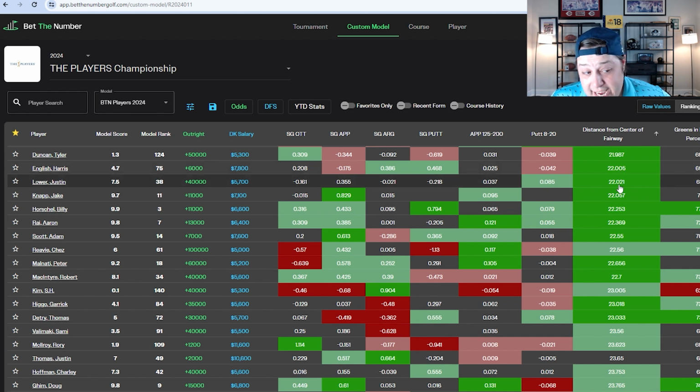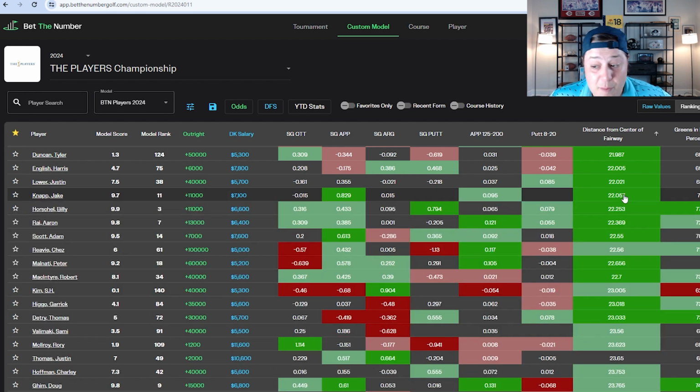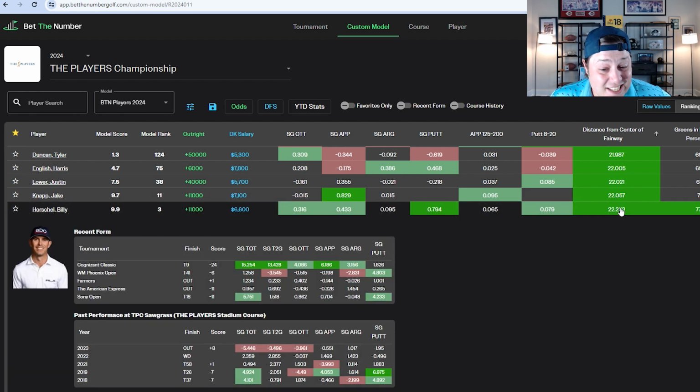Jake Knapp has been really accurate. That is surprising to me too, right? You wouldn't really think of that when you think of Jake Knapp, given his distance and whatnot. But Billy Horschel has been accurate and is playing well in approach. That is at $6,600, looking like a juicy DFS play.